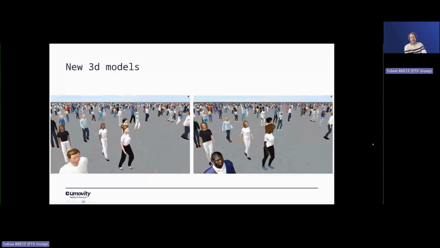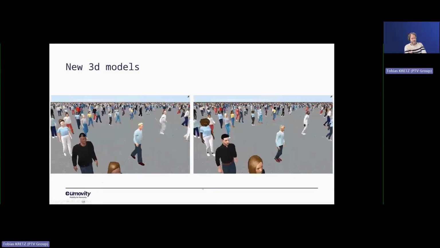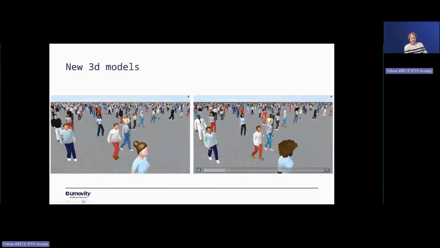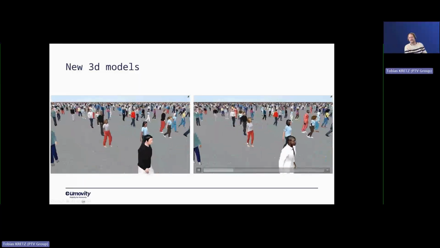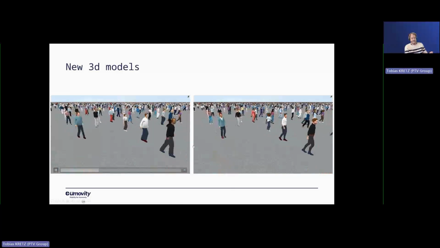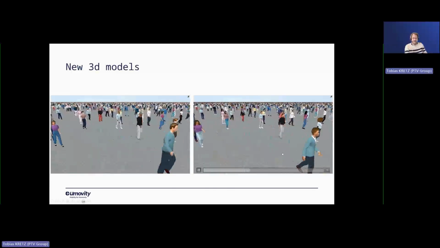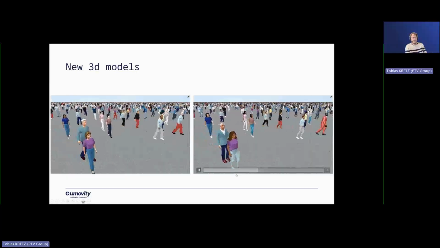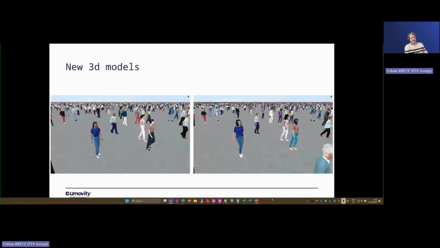Let's have a side-by-side comparison of old and new models, and you can see that in this model I have just replaced the 3D models, and you can see that it's at least right after the beginning of the simulation. The trajectories remain the same as it appears. In fact, it's only similar. Also, the colors remain the same. It does change a little bit.